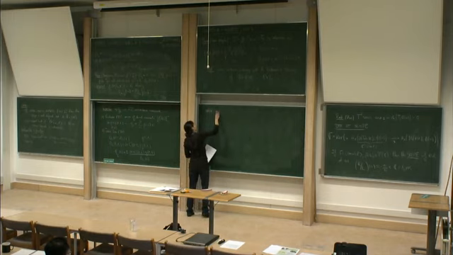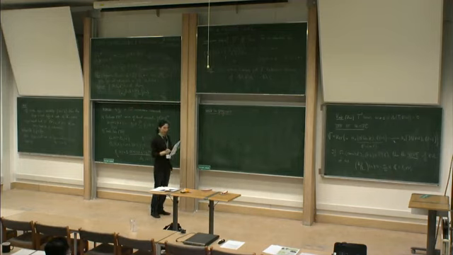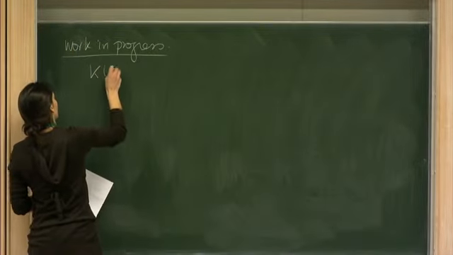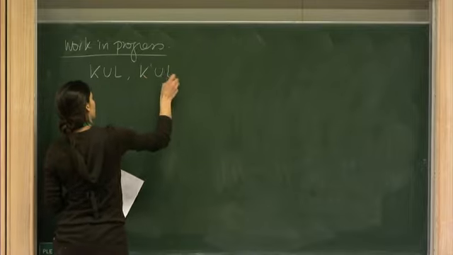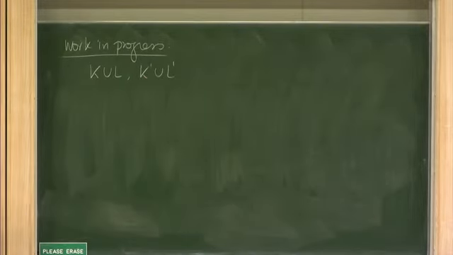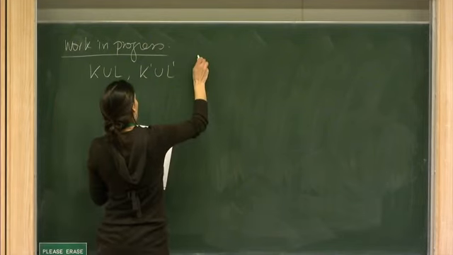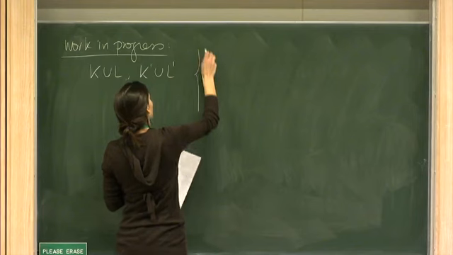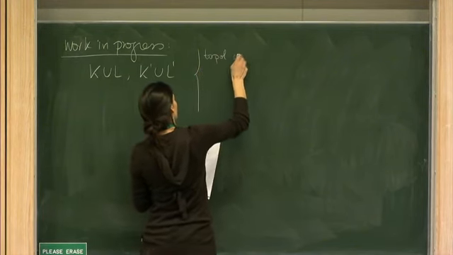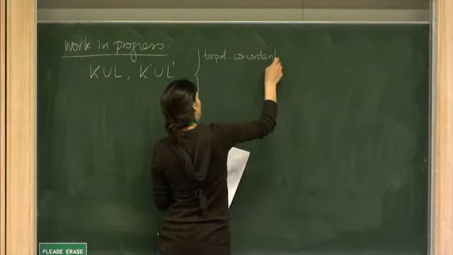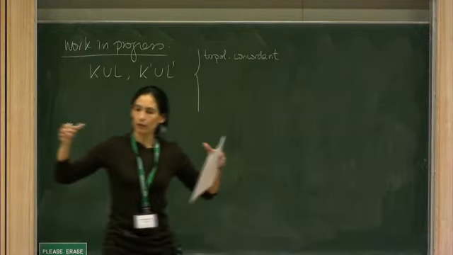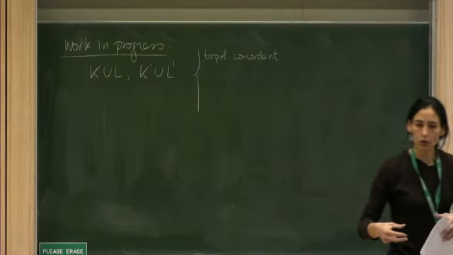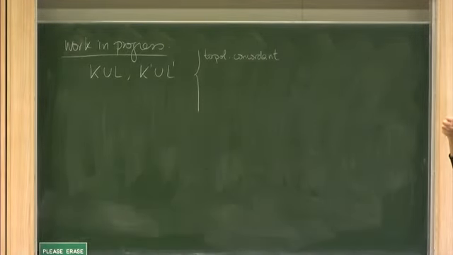perhaps it needs some fine-tuning in the statement, though I don't really think it's false. It would be that if you have two colored links, K union L and K prime union L, that are topologically concordant. And of course you have to decide what that really means, if it's a colored concordance in which they won't be cylinders, they will have multiple ends on one side, perhaps three red things go to a red thing on the other side.